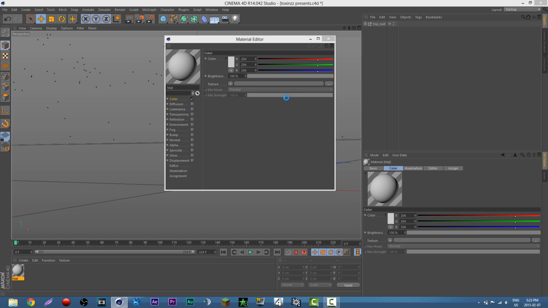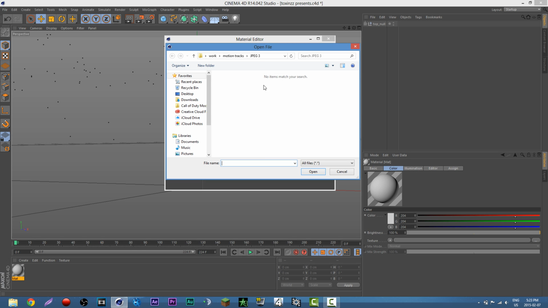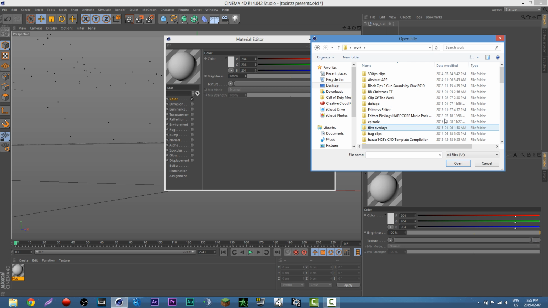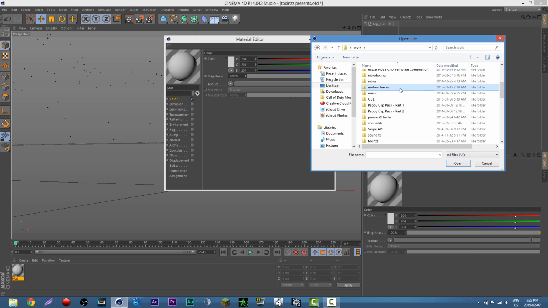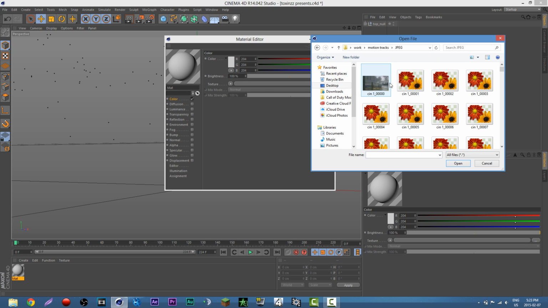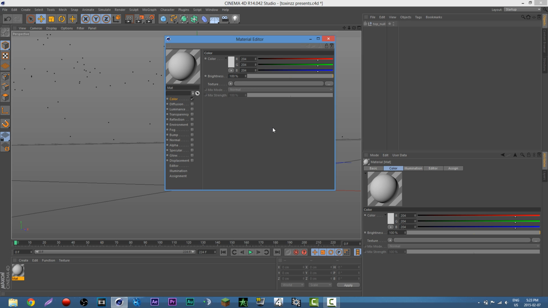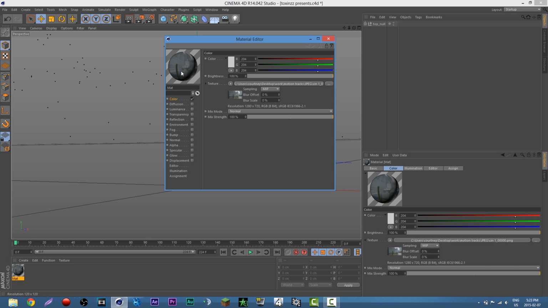Click on this. And you remember that folder that we have all the JPEG sequences in? Let me just go back to the desktop. It's probably where it's going to open for you. Well, that little folder where you saved all your JPEG sequences, you're going to go back into that folder. So I'm just going to go back into it real quick. Motion tracking, and JPEG. And this is for the very first one, so remember which one you opened. And I'm going to click on the first image again, hit open, hit no, and then it's going to create a texture on the texture ball or whatever it is, and that's going to be the texture of our background.